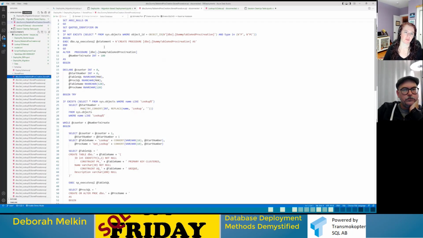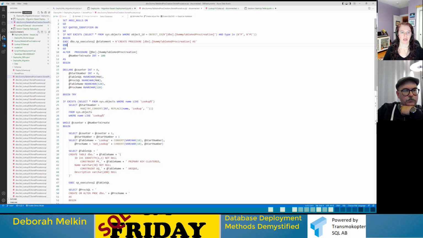I notice a couple things. One, this is a migration script. I don't know if something exists or not. I don't care. I just want my script to work. And this is actually how Management Studio scripted everything out. It creates the shell of a stored procedure and then it alters it. So if it's not there, we at least have something and we can always alter it. It's a little funky, but it works. I think create or alter procedure is a little cleaner, but we'll move to that in just a second.